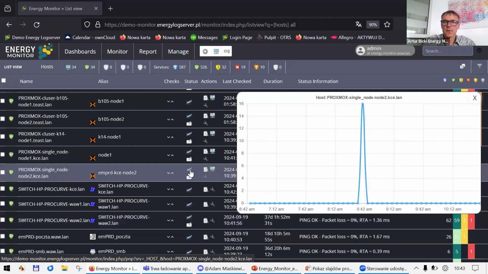Today, we are able to store every value in NoSQL database, exactly the same database like we do have in log server. And of course, AI will be here working for calculating dynamic thresholds.